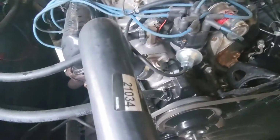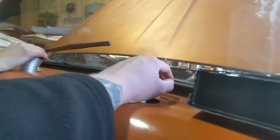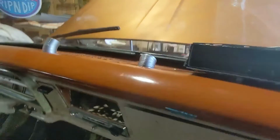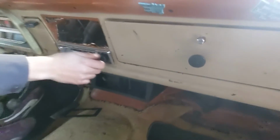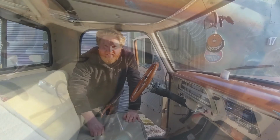Okay, so far so good on there. No leakage. Let's go around to the interior. No drippage from these, and there's air coming out of that, and air coming out of the nubbins. So I guess we'll just wait and see if it heats up now. Exciting times. And we'll clear up while we're doing it and tie up some stuff together.